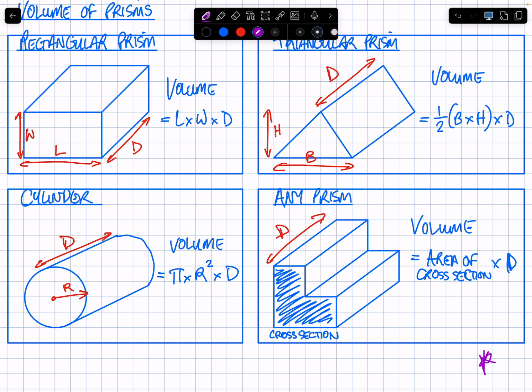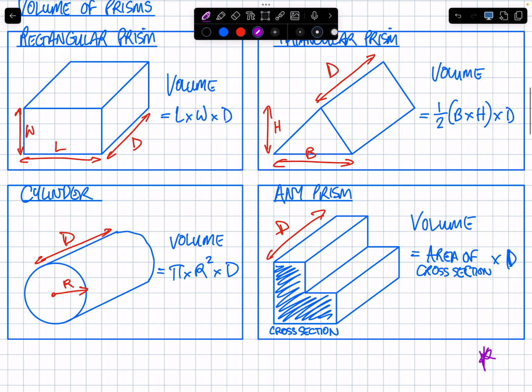One more minute and then I'll go to the 3 other formula. We'll do an example. What's the question? What does the last prism say? Is it any prism? Oh, yes. Any prism, yes. So you might have a question where the prism looks like this. It looks odd, right? But it's the same all the way through. If it's the same shape all the way through, all you need to know is how deep it is and what the area of the end is, and the volume will always be the area times by the depth of it. Yeah? Okay.